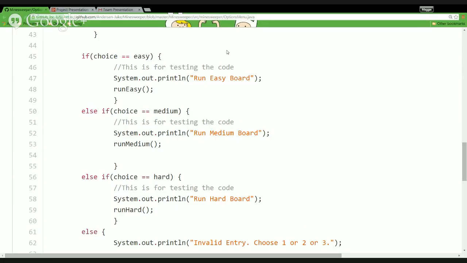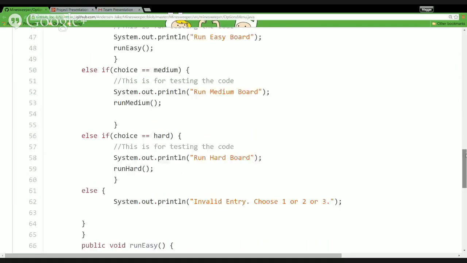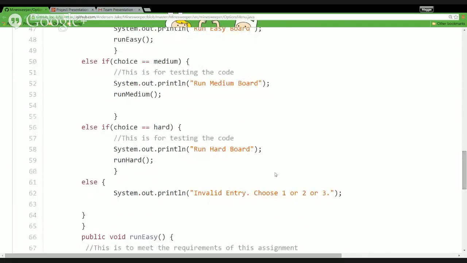And if it's set to medium or hard, it'll skip that if statement and do the else if statement if it's set to medium, or the other else if statement if it's set to hard. Otherwise, if it's set to something totally different, it will run the else statement, which will print out an error message asking you to run the easy, medium, or hard.